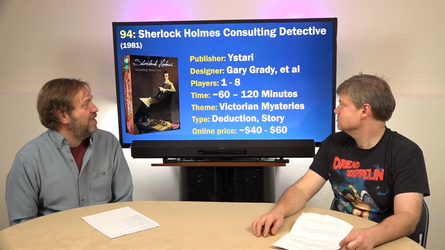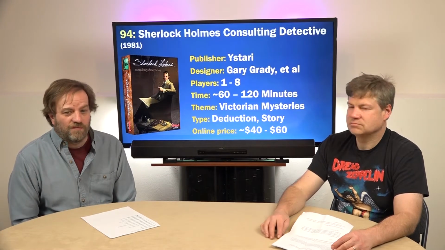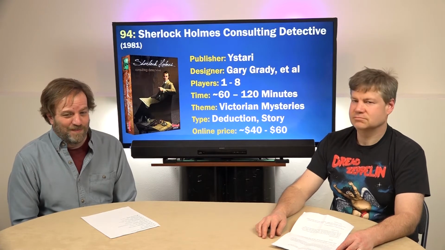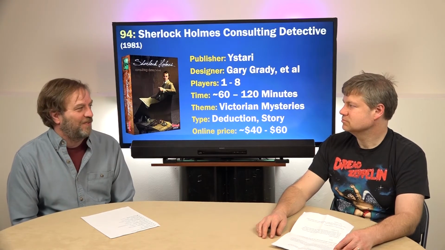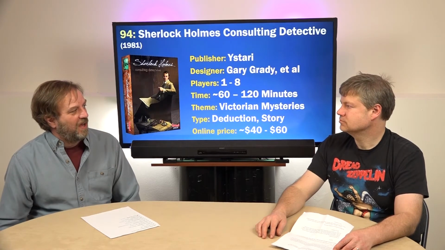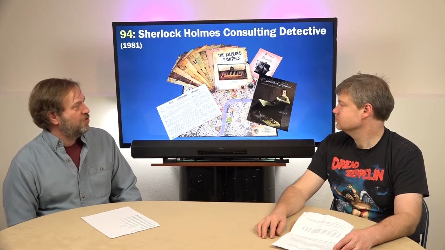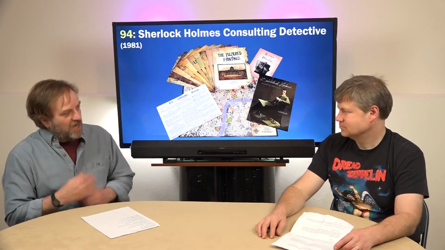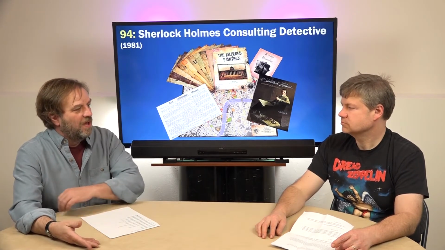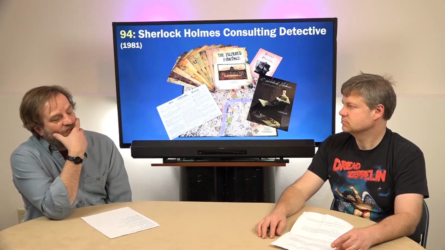Number 94 is Sherlock Holmes Consulting Detective. Now, this is a game that was released back in 1981. There's a new edition from Asmodee, and it plays 1 to 8 people. The theme is obviously Victorian mysteries with Sherlock Holmes, but this is a paragraph-based story game. So you read out of this book, and you're supposed to pick up clues about things that help you solve these mysteries.